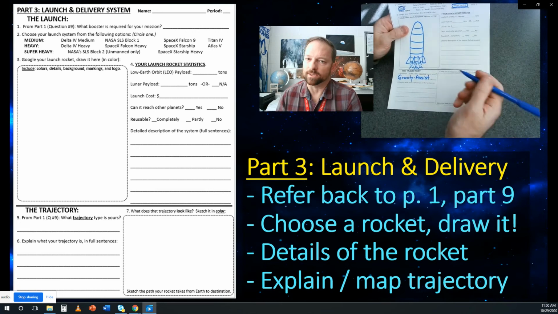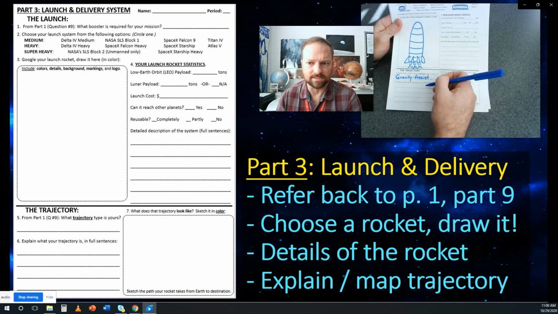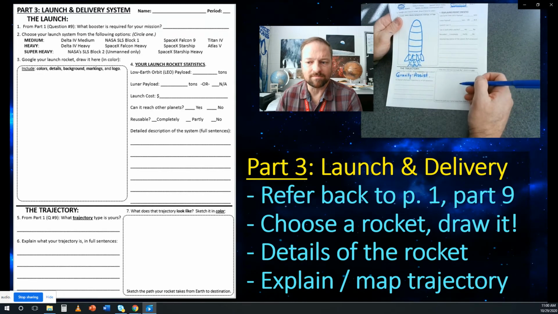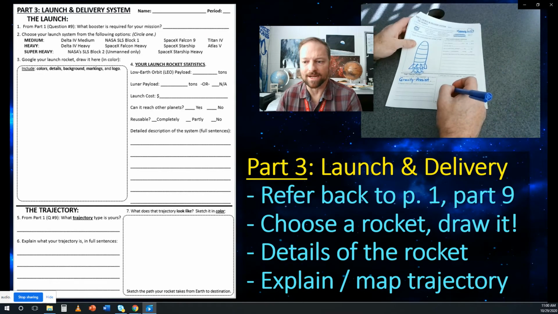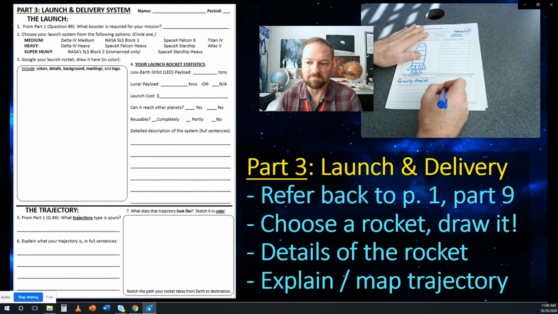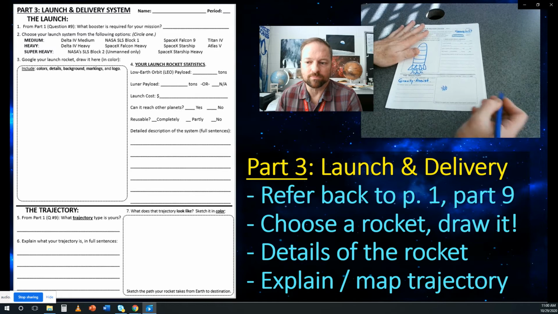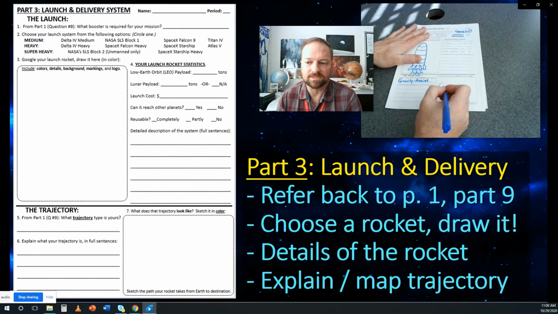Then I'm going to look it up online. What is a gravity assist trajectory? Describe it in a few sentences. And then in the box, I'm going to sketch what it actually looks like. I'm going to put the sun, in this case, for reference. Okay, because that's a good common frame of reference. And then I'm going to put orbiting around the sun. I would use a real circle, but this is just for a demonstration.